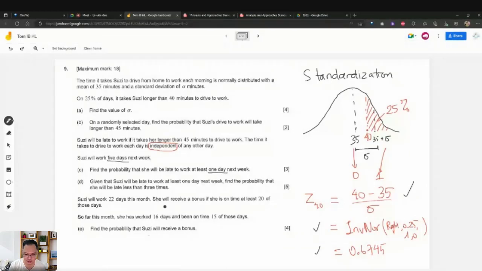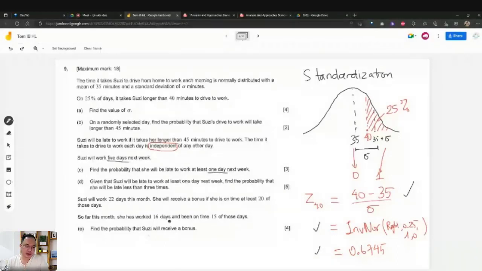To get a bonus, she is not allowed to be late more than 2 days. From today, she is only allowed to be late for 1 day among the 6 days left going to work so that she can get that bonus. Okay, I get it.